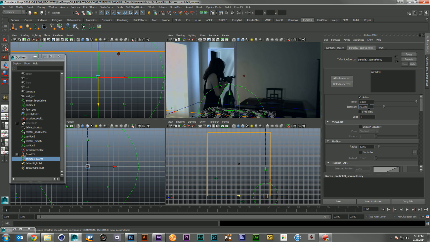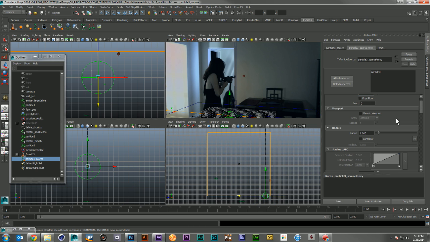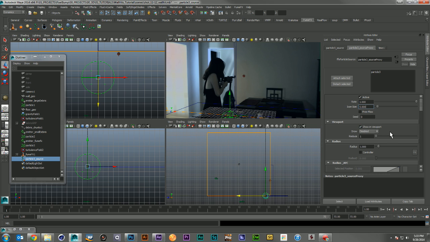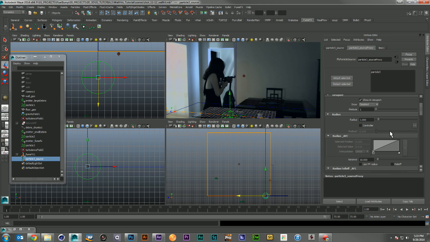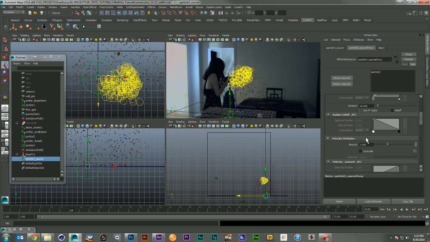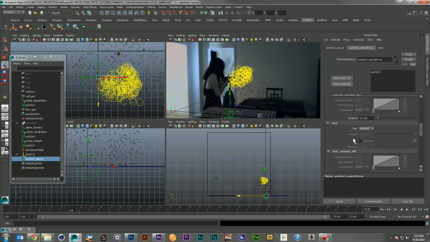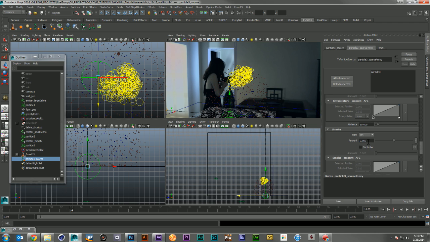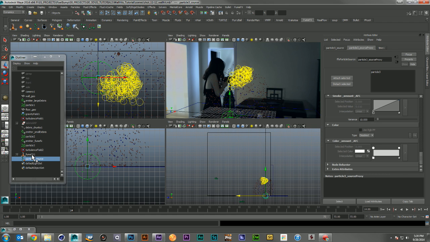So now in the particle source, I'm just going to drop down my icon size. I always think it's too big. I'm going to want to see these guys in the viewport. Let's go ahead and generate them out. We can see they're very, very big right now. So let's drop these down to maybe a 0.4 or 0.5. There we go. And we'll come down to our fuel and we're going to disable it. And I think everything else should be okay here for the moment.